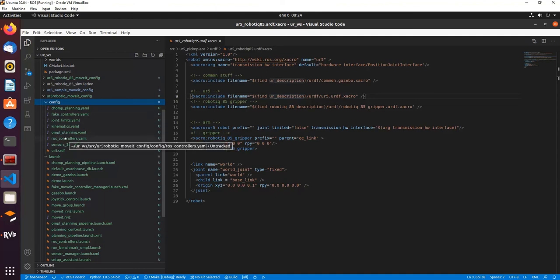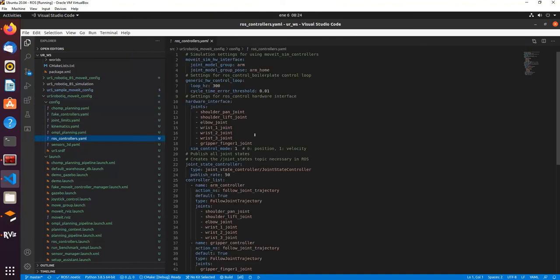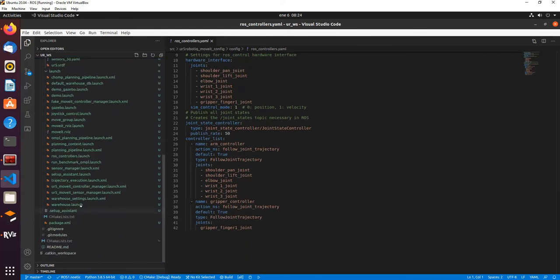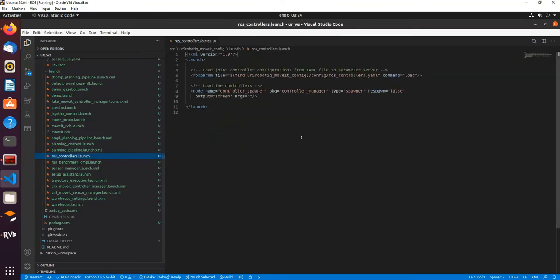Where is ROS controllers? Because the problem is with the controllers. I made some modification here and some modifications on the launch file of the controllers, obviously. But this change doesn't work. I will show you at least what I did, and then I will propose you the solution because it's working for the Panda arm.